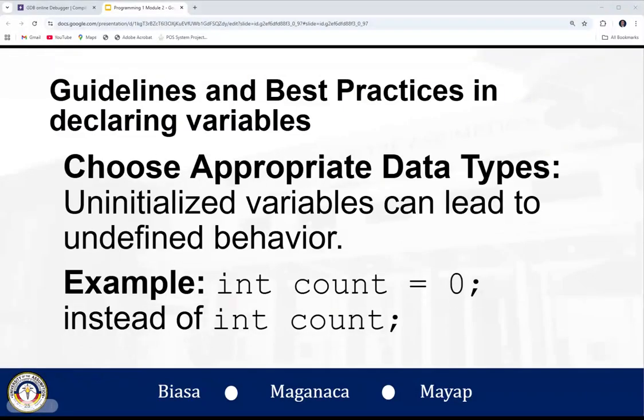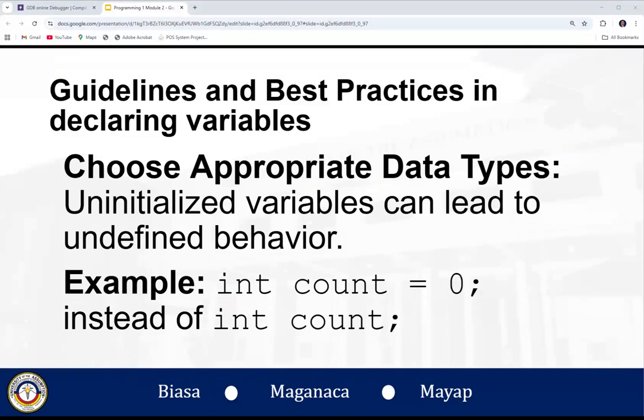Next, choose the appropriate data type for each variable that you will be using, because misuse or misdeclaration of data type can also affect the performance of the program.